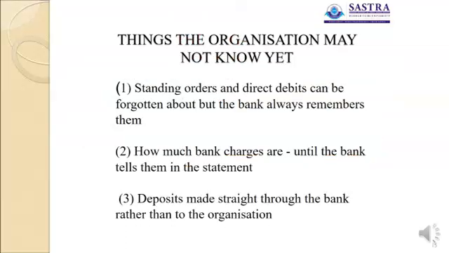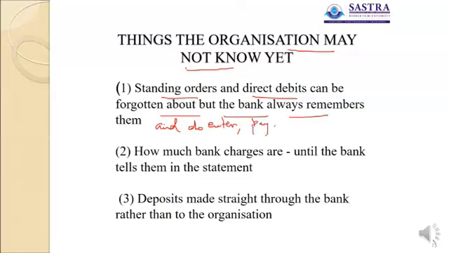And there are things the organization may not know yet. Many transactions may be forgotten or ignored by the organization at the time of preparing the final statement. Standing orders and direct debits given to the bankers will be forgotten by the trader, and the bank always remembers them and enters them, whether payments or receipts.